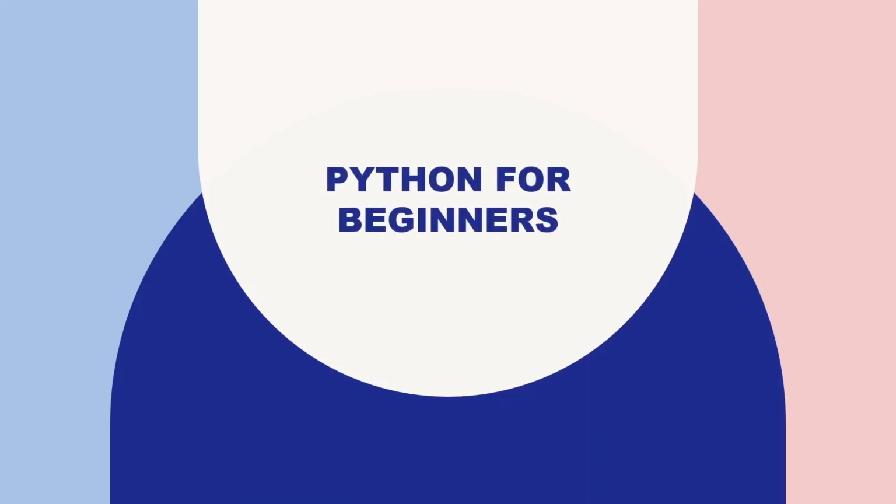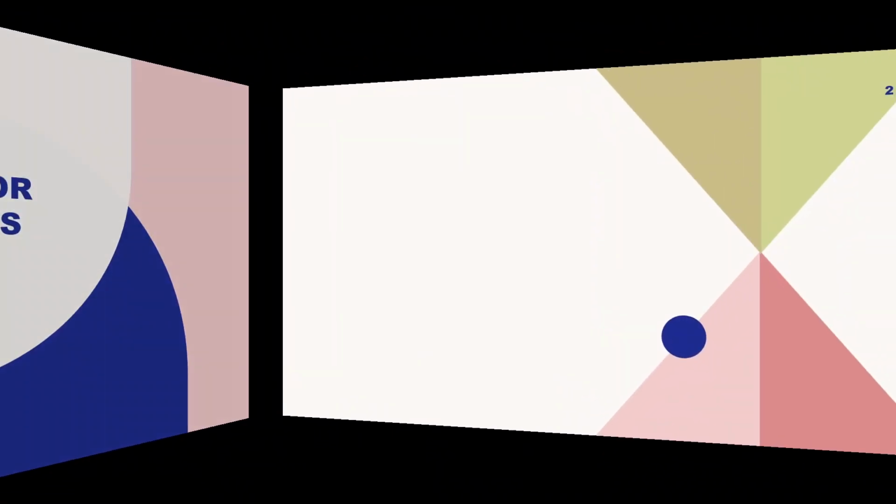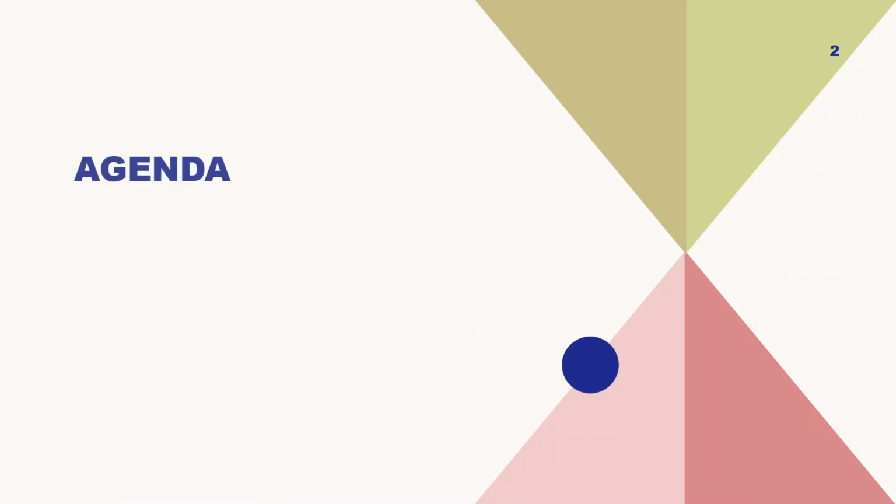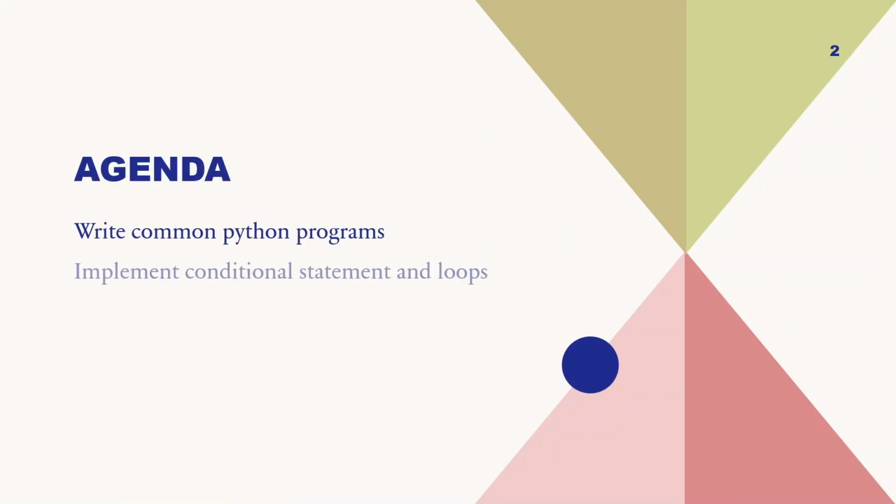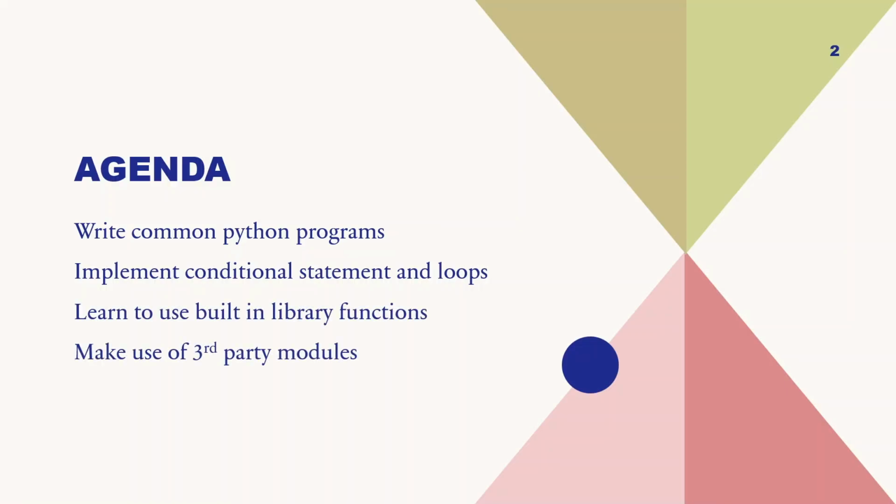This is going to be a beginner Python series where we will learn about the basics of the Python programming language. By the end of this series, you will be able to write common Python programs, implement conditional statements and loops, learn to use built-in library functions, and make use of third-party Python modules. So without any further ado, let's begin.